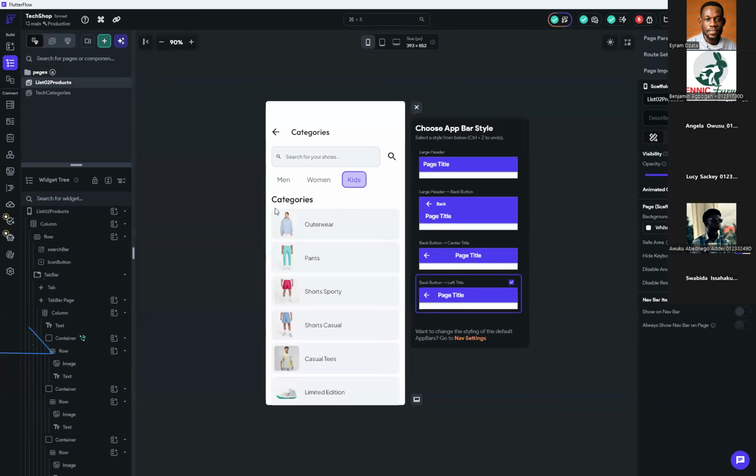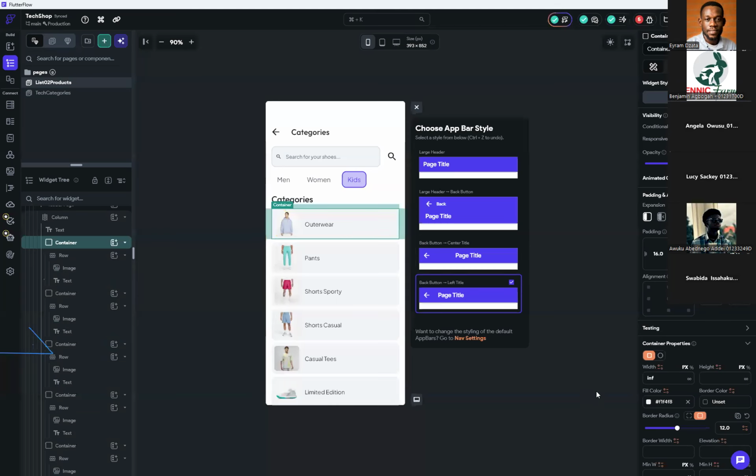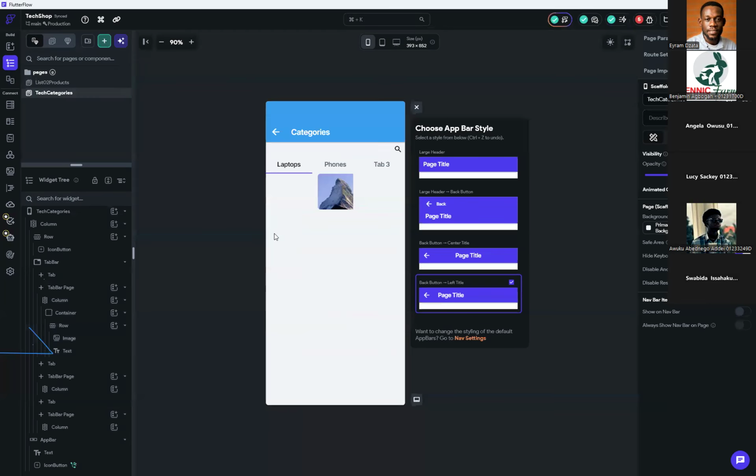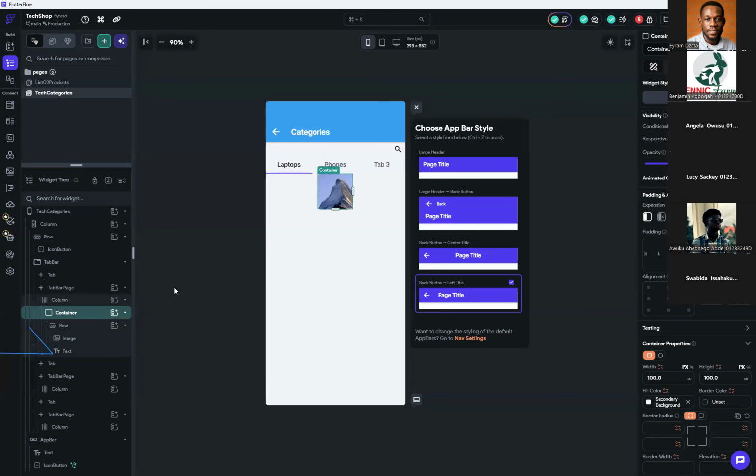If we go back to this, I'm using this as a template so that anytime you want to design, you can just look at this and try it out. So if we take this, you can see that the width has been set to infinity for the container. So we go back to the category and look at the container, and then we set it to infinite.